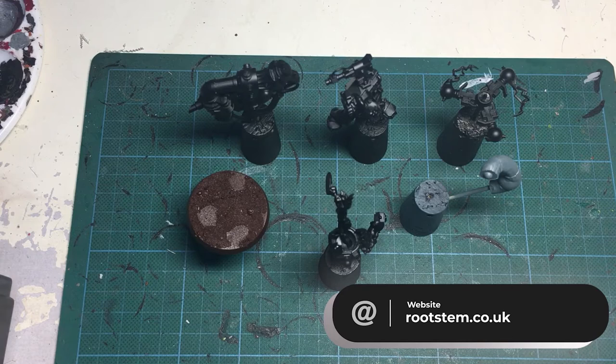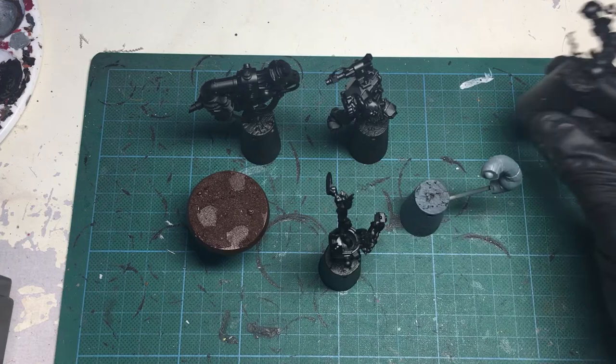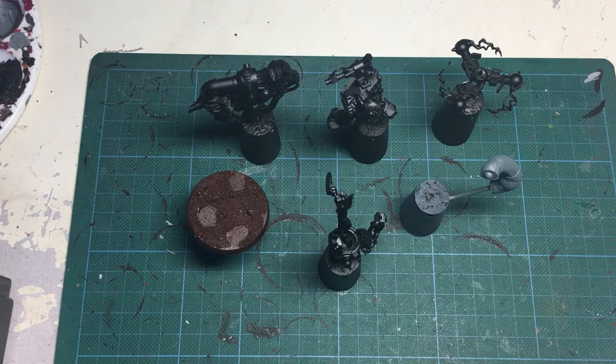This is a multi-part plastic model from Games Workshop. As you can see, I've kept certain sections separate, because we are going to be using airbrush techniques on quite a few of these, mainly so we can get some speed. We're also going to be using various different dry brushing techniques. And of course, this thing's definitely going to need some airbrush work to create that lightning effect. Majority of the figure is spray painted and based with Chaos Black.